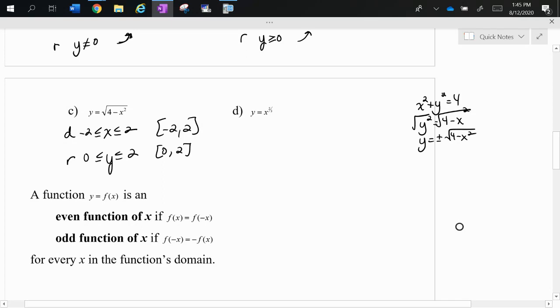And then the last one we want to look at is y is equal to x to the 2/3. I remember that x to the 2/3 means the cube root of x squared. So we've got a cube root of x, and I remember that we can pretty much put anything inside of a cube root. We can put positive numbers, negative numbers, and 0 all inside of a cube root. So I'm expecting that the domain is going to be all real numbers. And we remember we expressed that in set notation. We want to say x is an element of the real number set.